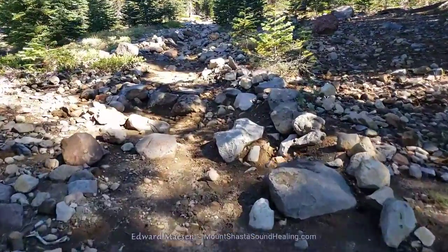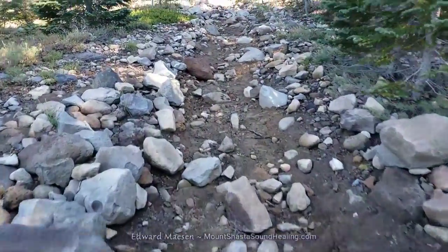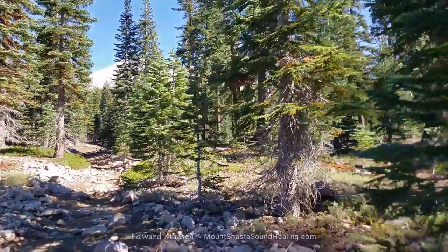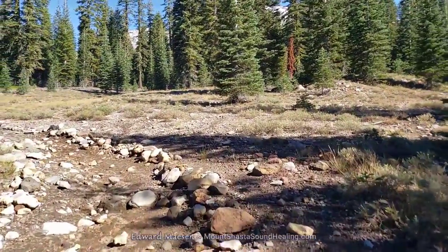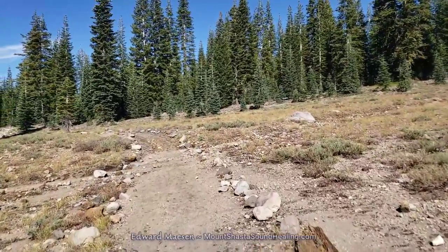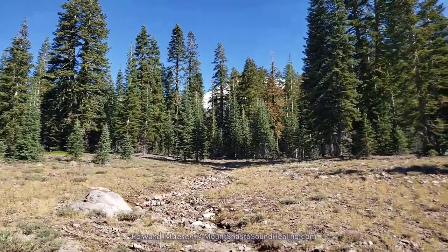Anyway, so this is the trail, very easy to follow in the summertime. I mean, easily marked, not so easy to walk always because of all the rocks. But like I said, in the winter, this is a little more challenging. And if you do decide to climb the mountain, you should take a guide with you. But in the summer, this is a nice hike.